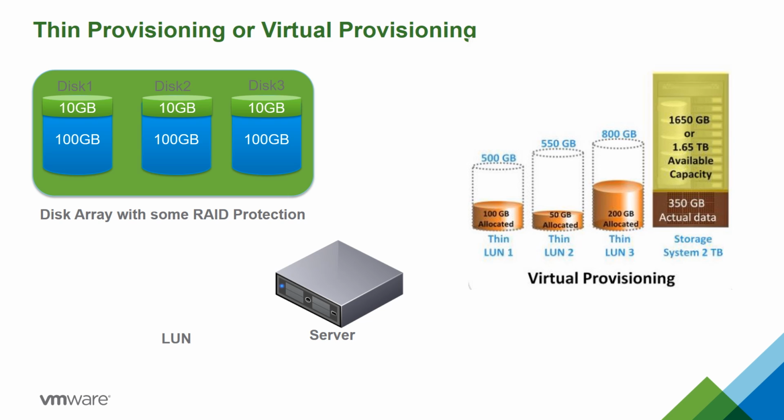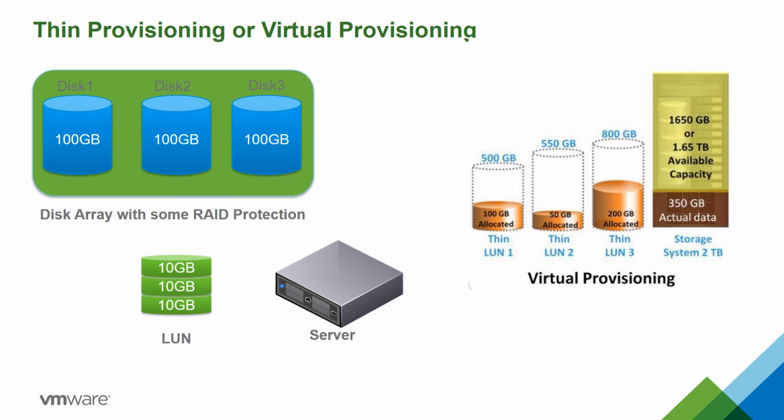Let's see. Again, the same example of 3 hard drives, 100 GB each, with RAID protection. Now a LUN of 30 GB is to be given. So we will carve out slices of 10 GB each from these 3 disks and create a 30 GB LUN. Here you go. The green color I've used here represents virtual. It means all these 10 GB blocks provisioned, forming a 30 GB drive space, are completely virtual in the first place. So this entire 30 GB disk is virtual, which is presented to the host.